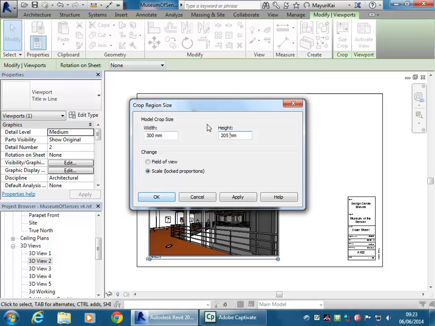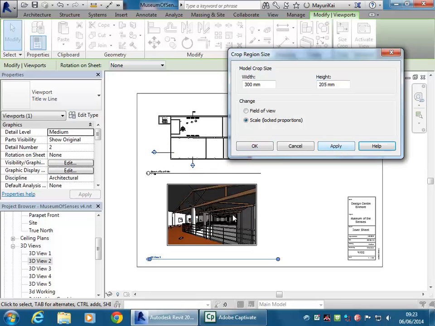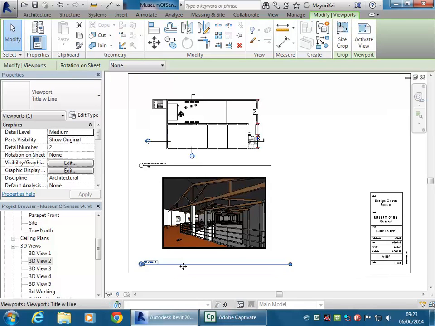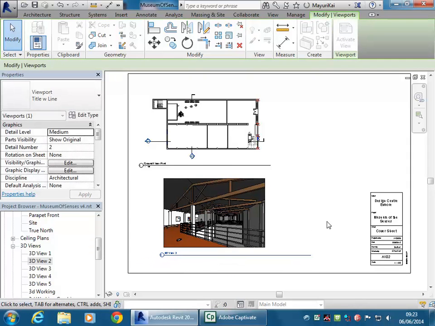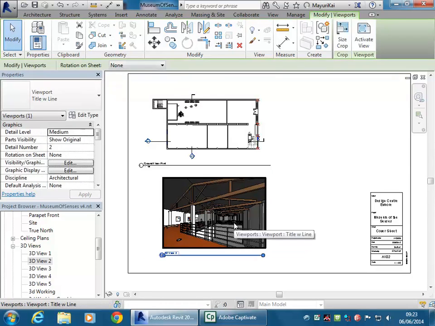So that's what I want. I could even stay in this dialog box if I hit apply, and I'll see the change without clicking OK. But you can always just click OK anyway. And that's done the size. So it's got the tag still at the original size, and you can adjust that. I'll show you the easy ways of adjusting those tags, stretching the ends and doing all those things. But I'm going to show you a little trick.